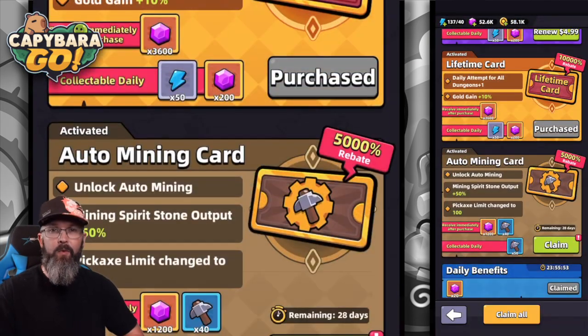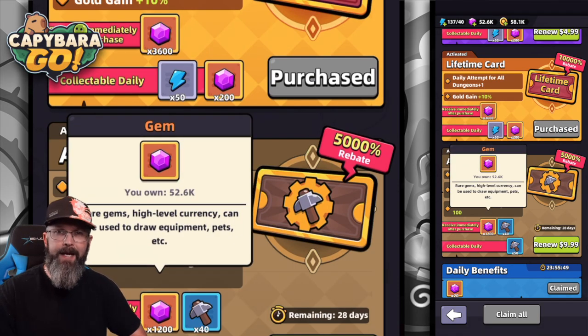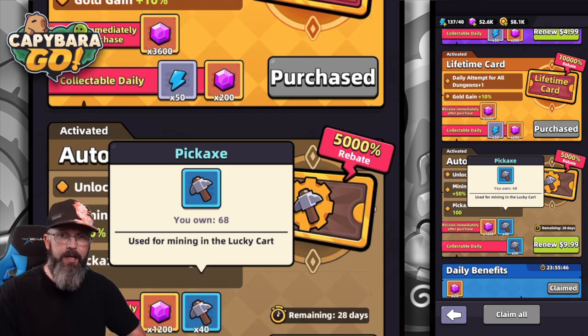The pickaxe limit changing from 60 to 100 is pretty nice, and you will get 50 pickaxes a day when you claim on this thing. And you will get an immediate 1,200 gems and 40 pickaxes. This will also last 30 days, just like the monthly one.